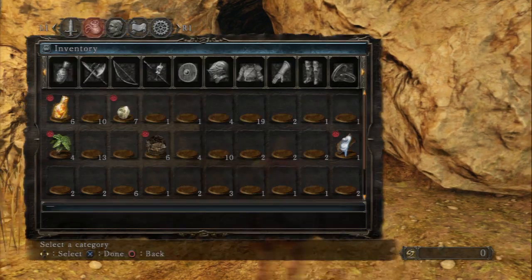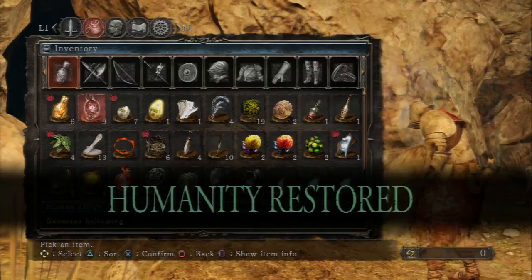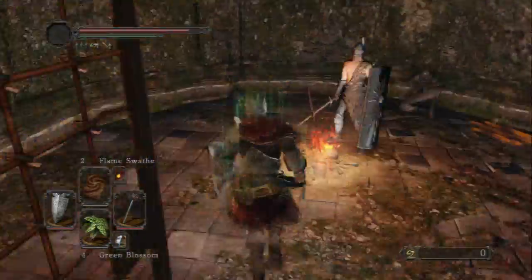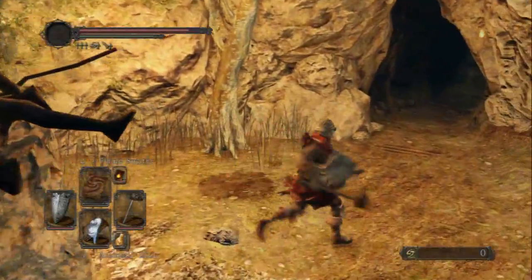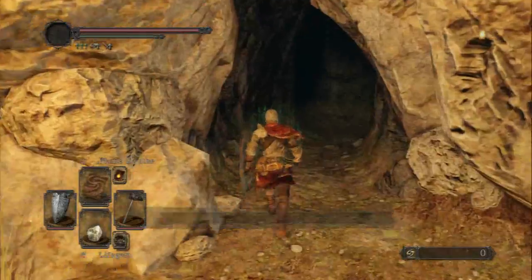Let me see, I would like to be human for this so I can have as much health as possible. I wonder if there's anybody to summon. Nah. Well, they're probably all going to be down by the gate. Okay. Be that way.